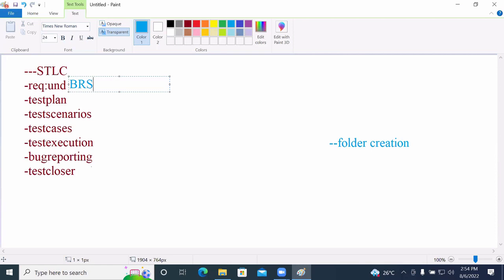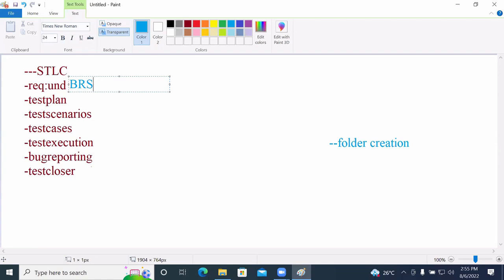Because once we are more comfortable, or if we already know that particular business, it will make us more effective in testing. That is why sometimes, when you look into the job openings specifically for testers, they will ask for domain knowledge.